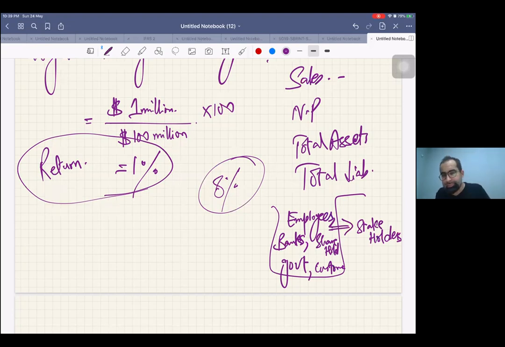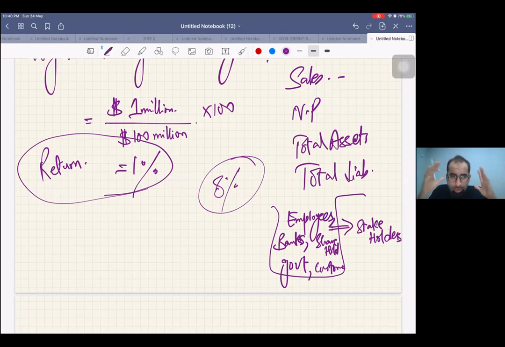For example, employees. Employees are always interested in the liquidity of the company. Why? Because employees get the salary in cash. If the employer does not have cash, how will he pay the employee? So employees will always look at the liquidity ratios of the company. Similarly, employees are always interested in profitability as well, because if the owner is not earning, how will he give to the employees? So in times of losses, employees are fired. Similarly, shareholders are also interested in liquidity, because if shareholder wants cash dividend, companies must have cash. Also, shareholders are interested in profitability, because profitability is linked to EPS and EPS is linked to share price. Okay, so different users are interested in different ratios, different heads.